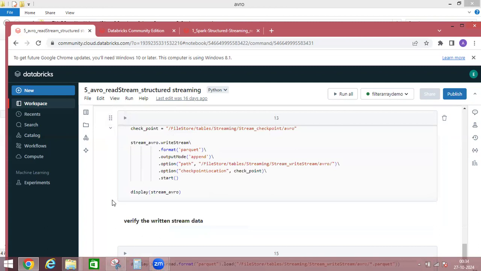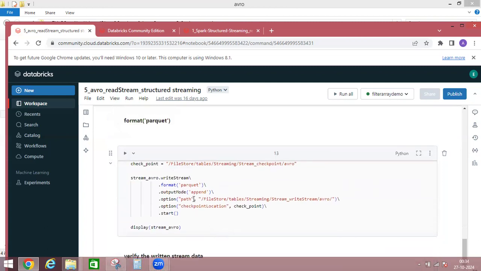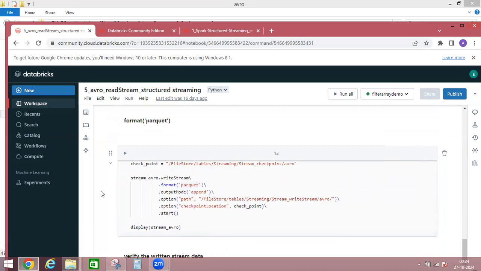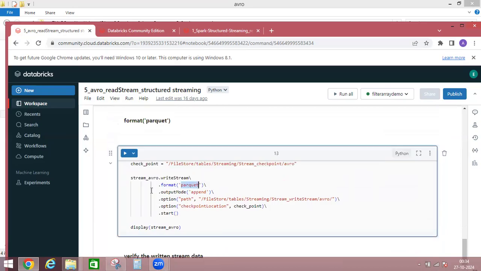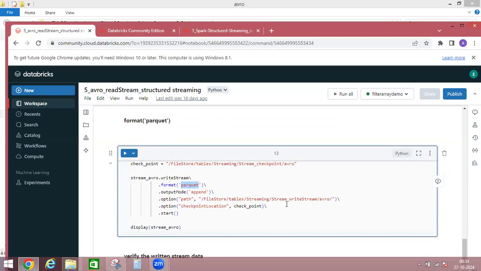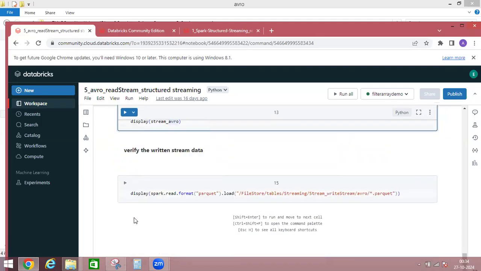And in a similar way, in writeStream, this we need to change. Parquet is the same because we are writing. In writing, Parquet is the same. So the only thing that will change is this location to AVRO, and this reading of the output file is also the same.